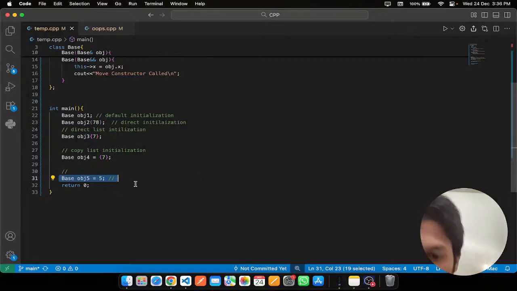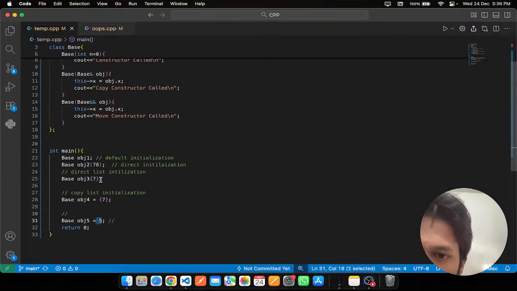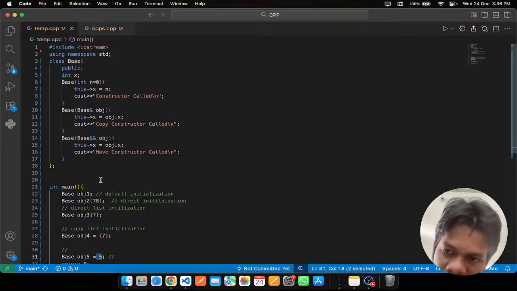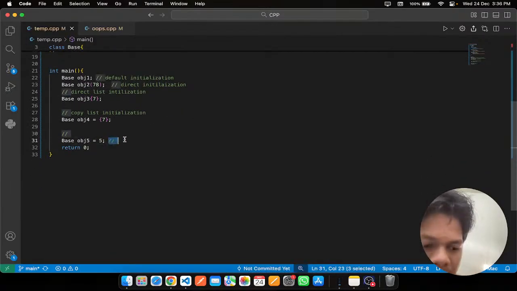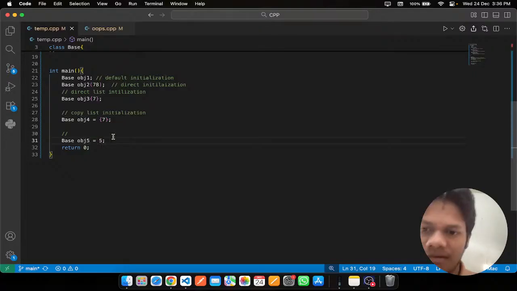Because if you have a single parameterized constructor, as I have in this case, by default we call it a conversion.